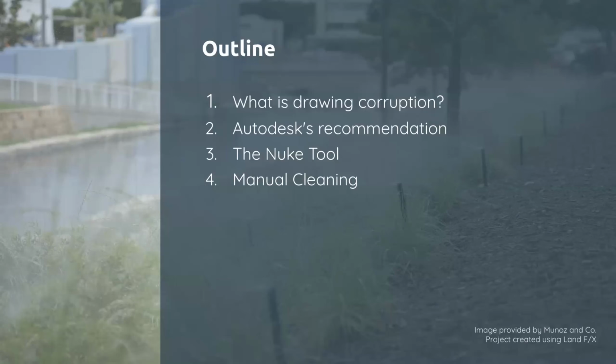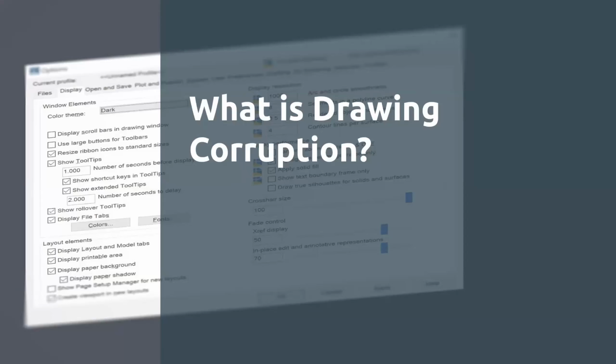I know for me personally, and probably many of you, drawing corruption seems like a daunting topic, and it's definitely a big one. But I think like most complex topics, if you can wrap your head around the base principles of it, it's going to help you address it. So if you understand how corruption works and where it comes from, then hopefully we can arm you with the tools you need in order to deal with it before it becomes a big issue. So moving forward, what is drawing corruption?